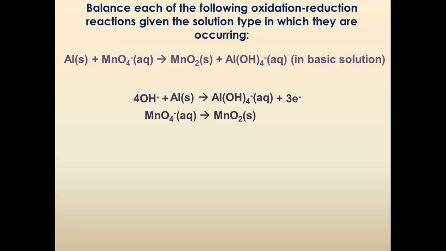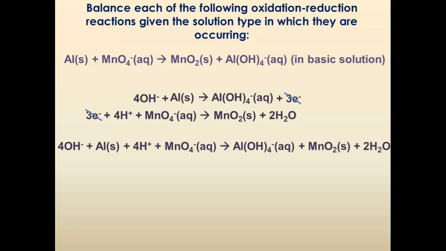I have 1 manganese on both sides. I have 4 oxygens on the left. I have 2 oxygens on the right, so I would need 2 waters. And because that gives me hydrogens, I would need 4 hydrogens on the reactant side. The product side has an overall charge of 0, while the reactant side has 4 pluses and a minus, so an overall charge of +3. So the 3 electrons would need to be added to the reactant side. That worked out quite nicely because since I had 3 electrons in my oxidation half reaction and I had 3 electrons gained in my reduction half reaction, that part's taken care of.